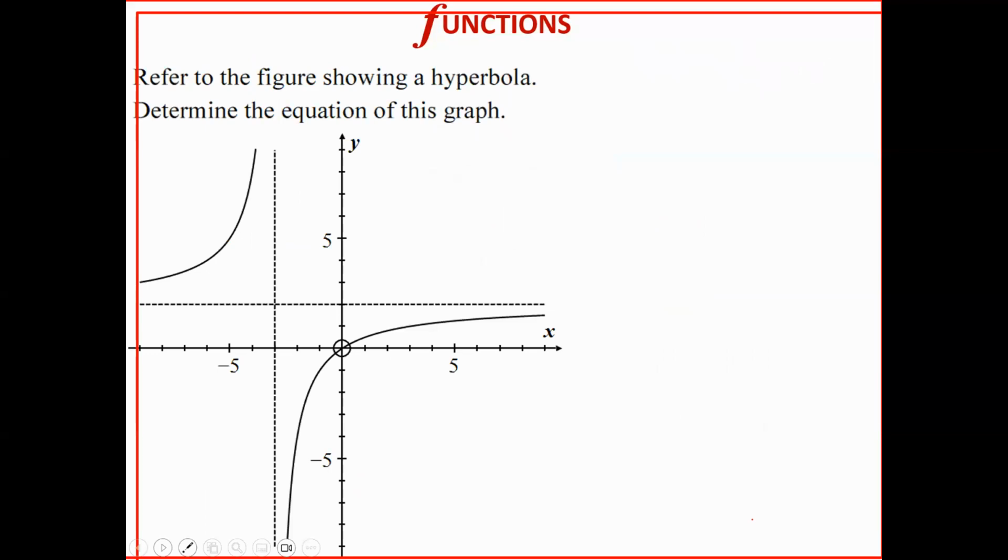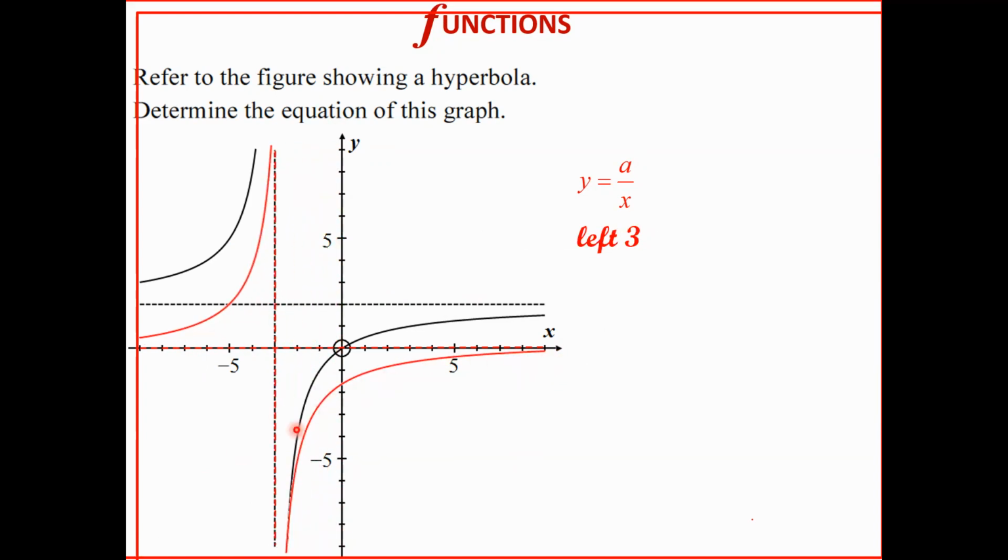So if we refer to this figure, we'll notice how we get the graph transforming. I just want to do a little bit of a transformation. Your standard graph is y equal to a over x, where your x-axis and your y-axis represent your asymptotes, denoted by the red. So that's our original. So if we move the graph 3 left, I think that happened a little too fast for you. Let's rewind. So look at the red graph. We're going to move it 3 left.